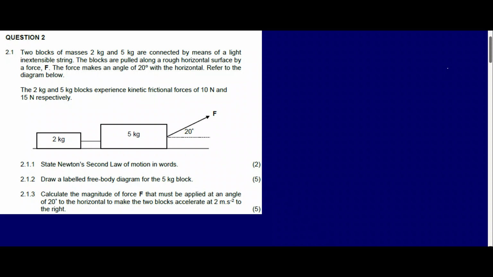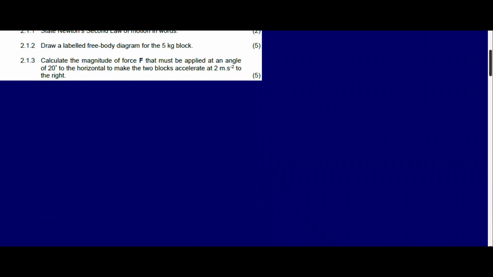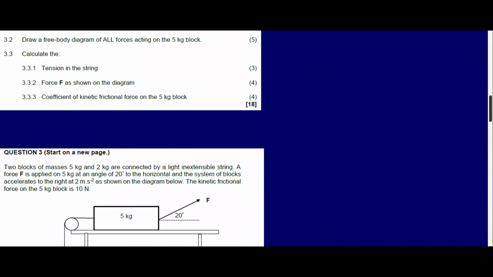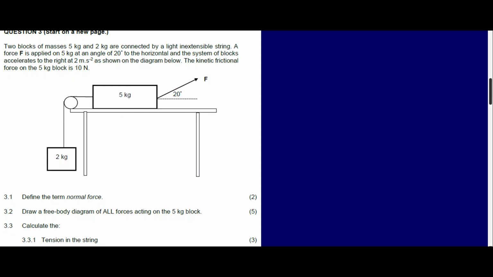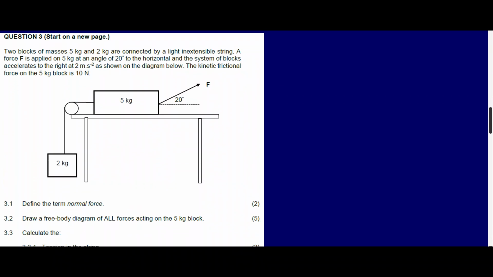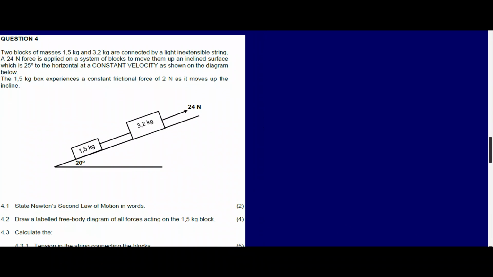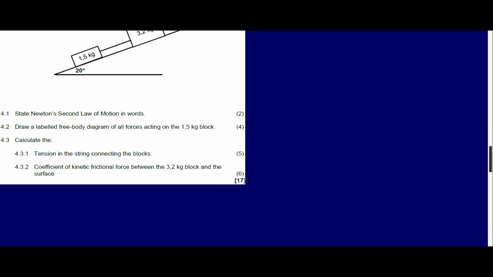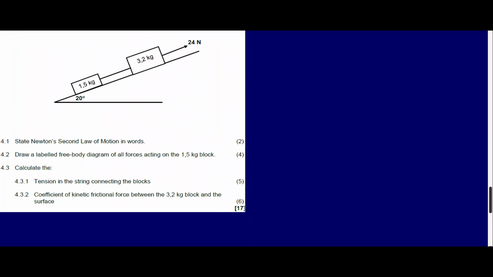So in this video, I will be solving a couple of problems for Newton's laws. So it's forces and Newton's laws of motion. If you watch this video, you'll see that we'll be solving a couple of problems and then you will be able to apply most of these ideas in the exams, right? So let's get straight into the first question.